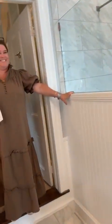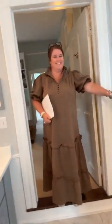She did the same thing you did. How did you pick this height for your shower? They said, MaryScott, what do you want the height of your shower to be? She goes, about this high. And she got in and she said, right here, because she didn't want to be in here in her birthday suit and have people walking by. Mainly her husband.